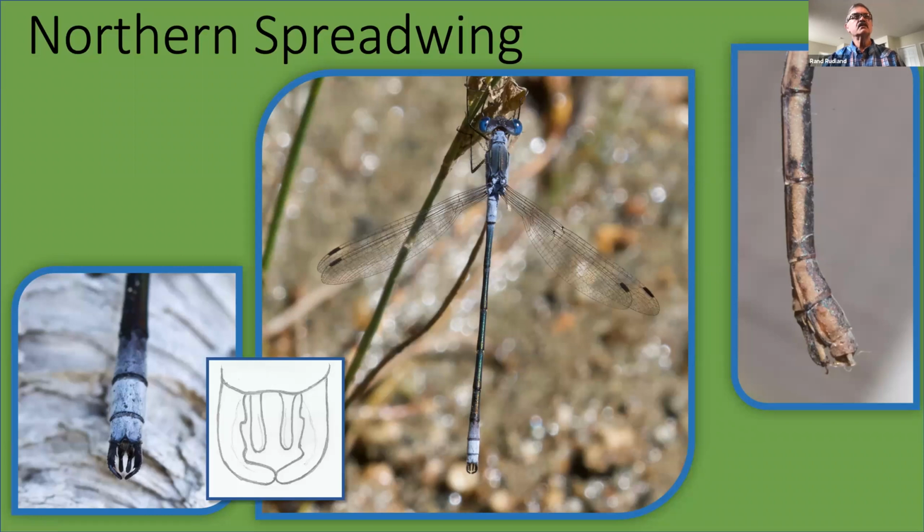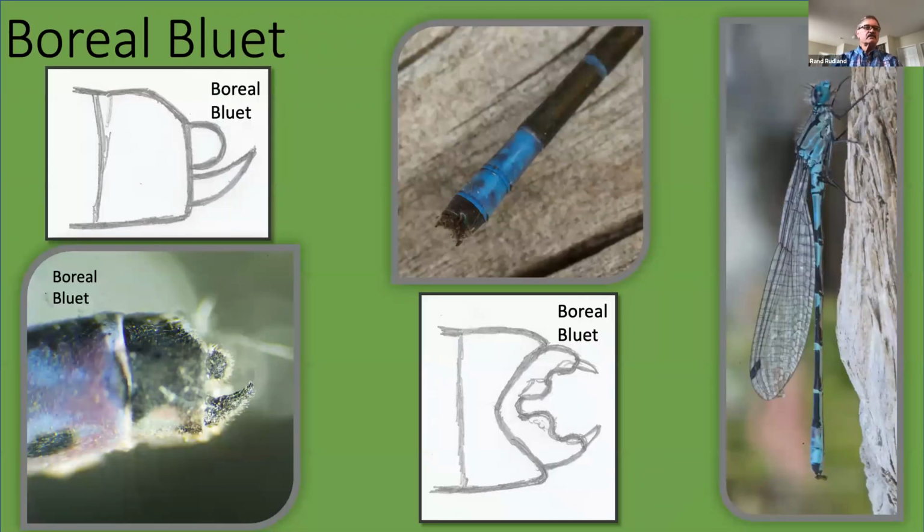The bluets are, as I said, significantly more difficult. You can see by the drawings, the lateral on the top left shows this typical outline, and the photomicrograph on the bottom left, you can certainly compare those two and see. And then if you want to look from a top-down perspective, the middle photo and diagram, you sort of get an idea of what you're looking at.